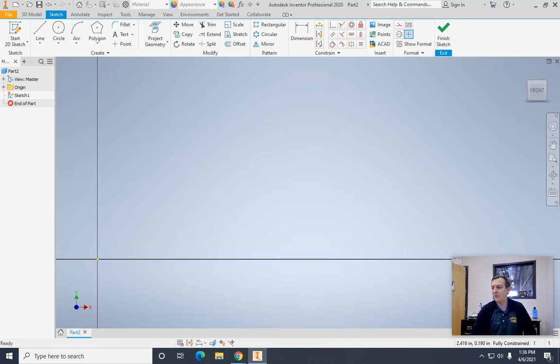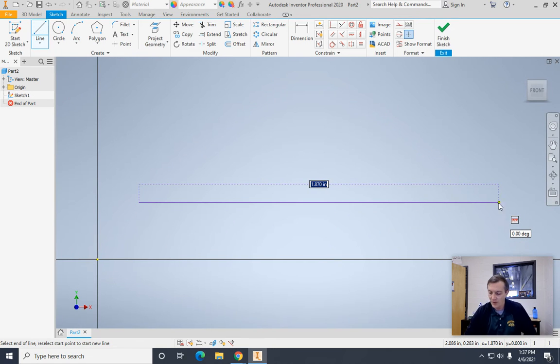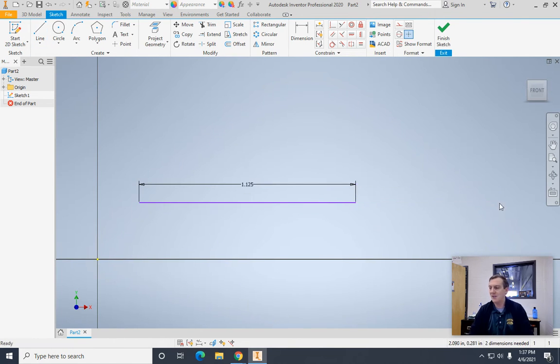All right, and I will be looking at these dimensions over in Google Classroom on the Google Docs. So let's go ahead and just start out with a simple line. And that needs to be a distance of 1.125 and put enter and escape.